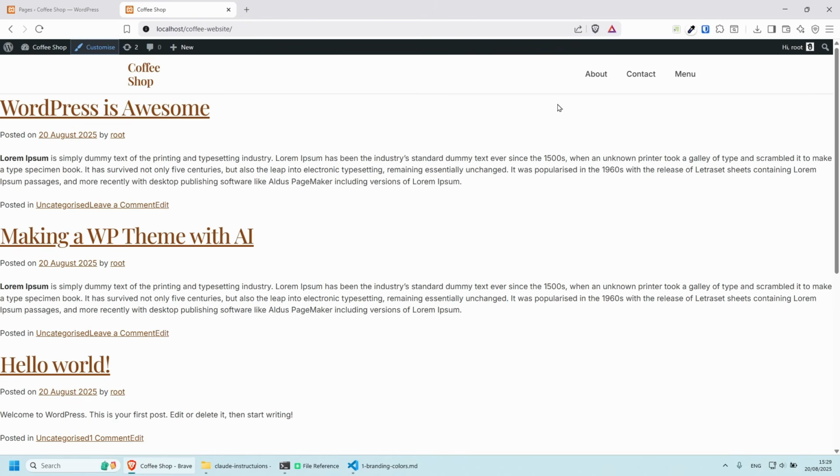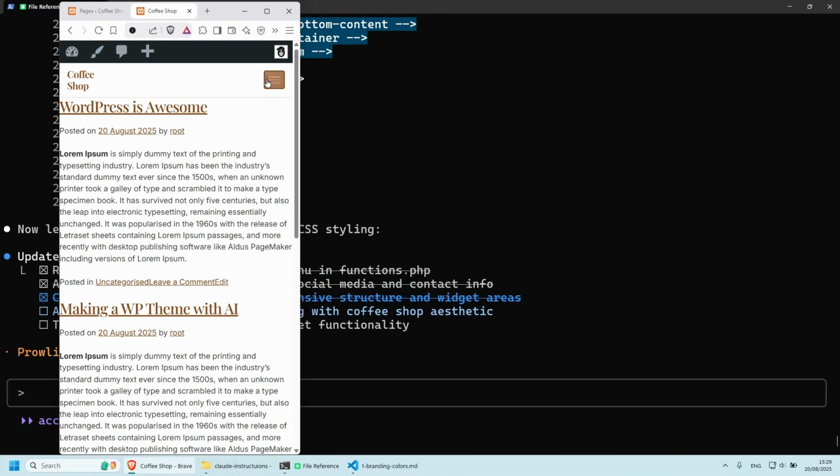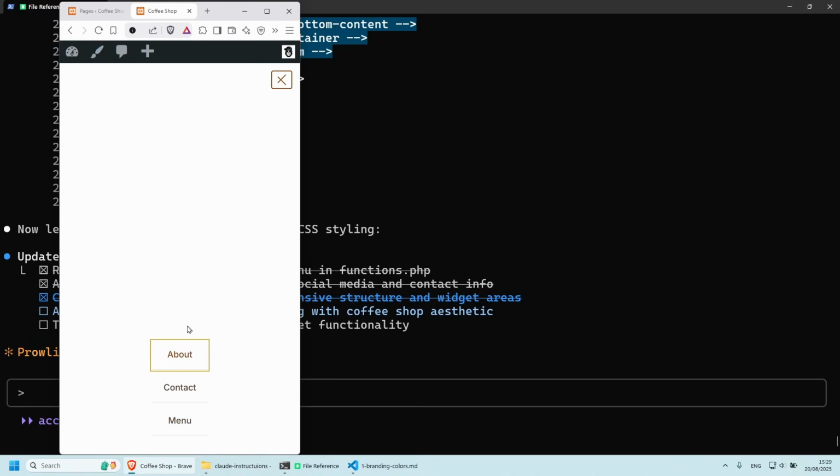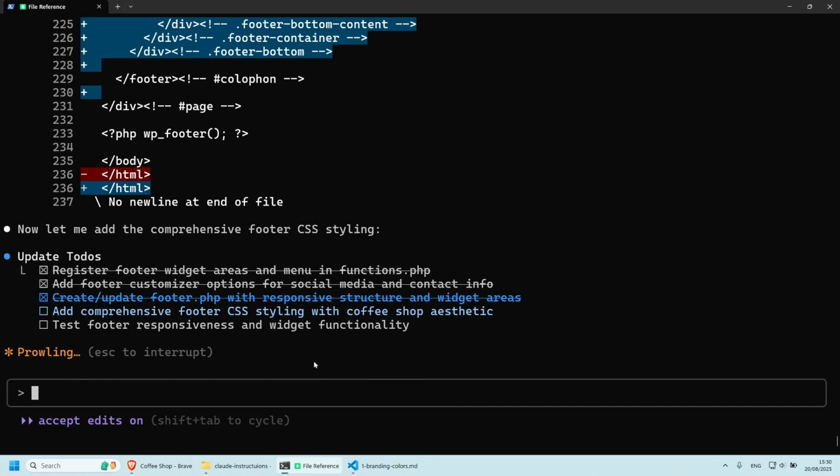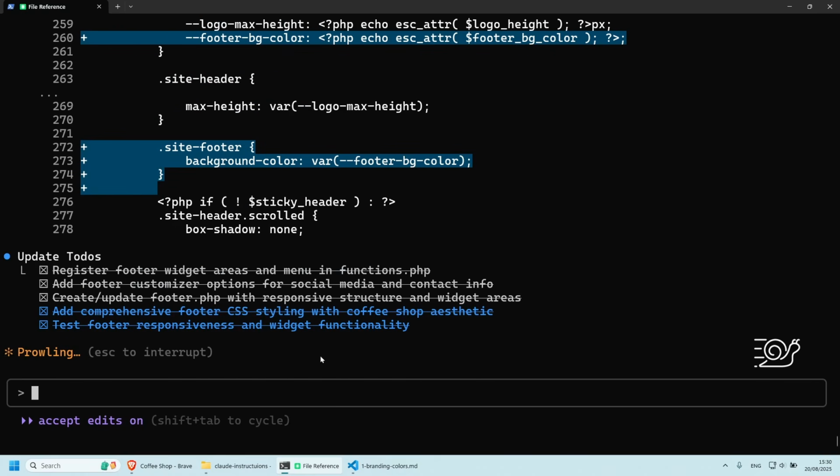Another thing that I noticed is when we went to mobile, obviously this is kind of at the bottom here. I mean, it might be okay if you're using the mobile and this is at the bottom, but it might be something that you want to fix. Maybe just tell AI to move it to the middle and so on. Let's see how the footer is going. It's almost there now. So I'm going to wait a few seconds.